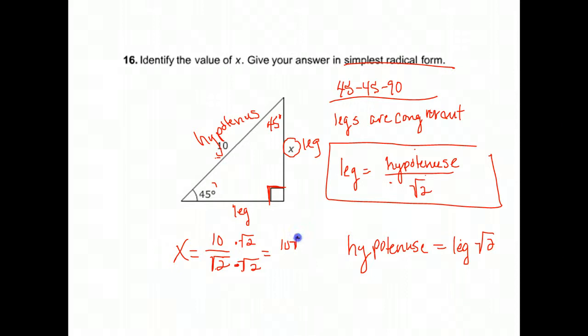So that's what we do. On top, that gives me 10 times the square root of 2. On the bottom, the square root of 2 times the square root of 2 is the square root of 2 times 2, which is 4. And the square root of 4 is 2. Okay, we're almost done. We got the radical out of the bottom. It's okay for it to be in the top. But now all we have is that, see, 2 divides into 10 5 times. So we end up with just 5 times the square root of 2. So you start by using your formulas for a 45, 45, 90 triangle, and then we simplify our answer.